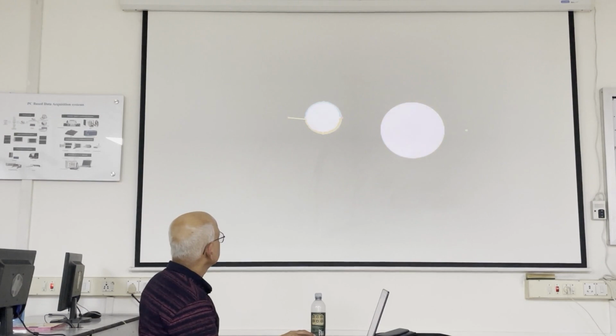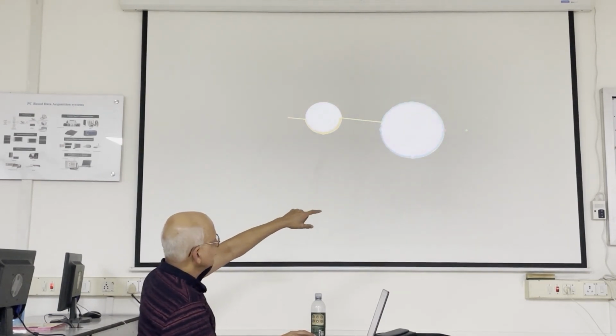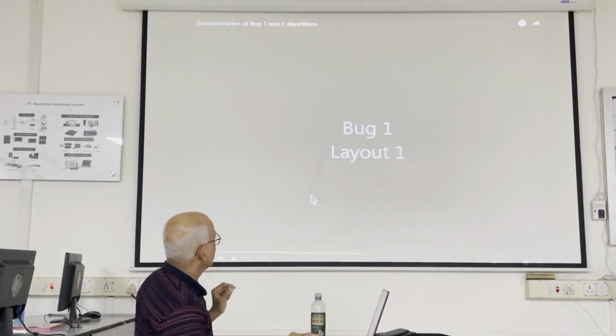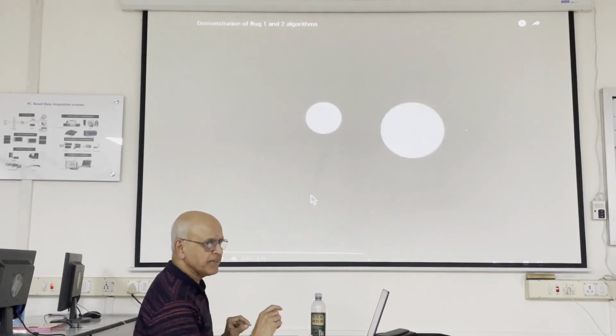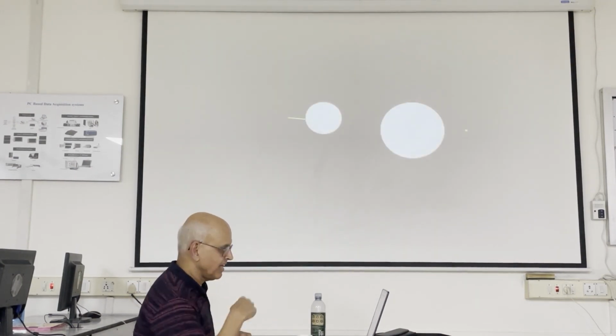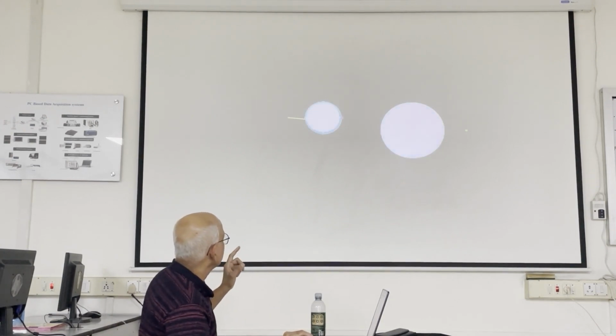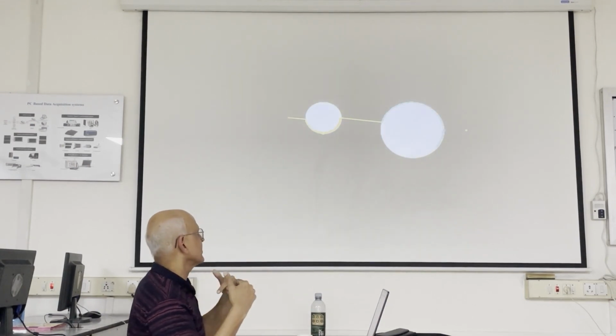So this is bug 1. It finds the leave point, goes all the way around to find the shortest leave point. See, it marks that, but it's checking further. You see that? No, I bet you missed it. So it marks the leave point, but it can't tell that it's the shortest unless it goes all the way around. So see, it marks it, and then it goes all the way around. It's happy with the leave point, and then it'll again mark the shortest leave point because it knows it's going further away.